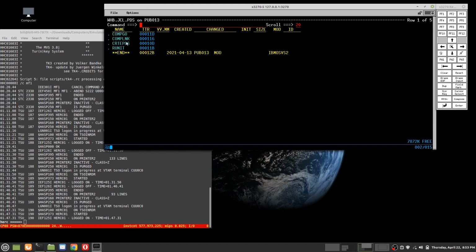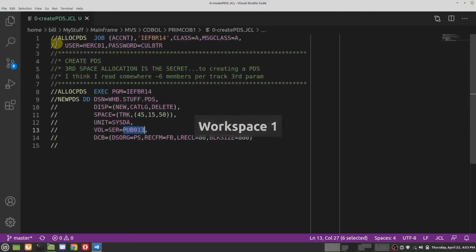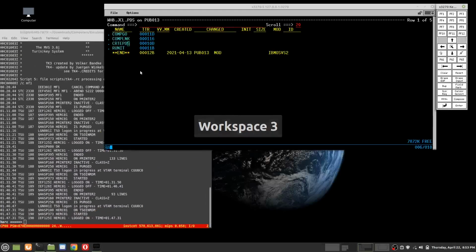This creates the PDSs, which we just did by the screen, but this is the JCL over here. This is pretty much equivalent to this. And then we got the run JCL. This JCL will run the program that was compiled and linked here. So anyway, that's pretty much what you need to know to get started to follow this.